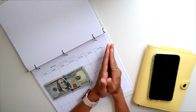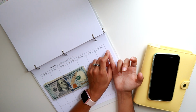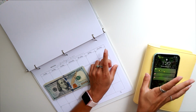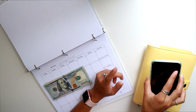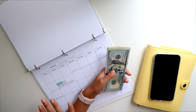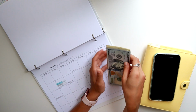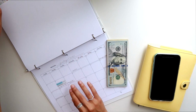$60 went into opening. I just had to pay for the tax on the phone, and that was $40 something. And then I went to Five Below and bought myself a screen protector. And I'm not a big fan of this case, but I needed a case, so that's where the 60 went. And then to close the line at Sprint, I ended up using $30 because the phone was cracked, so it covered the crack on the phone.